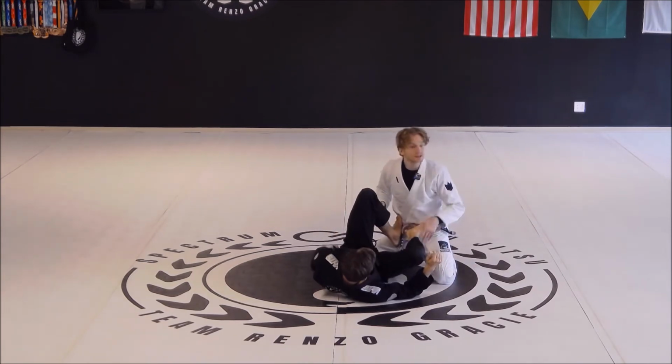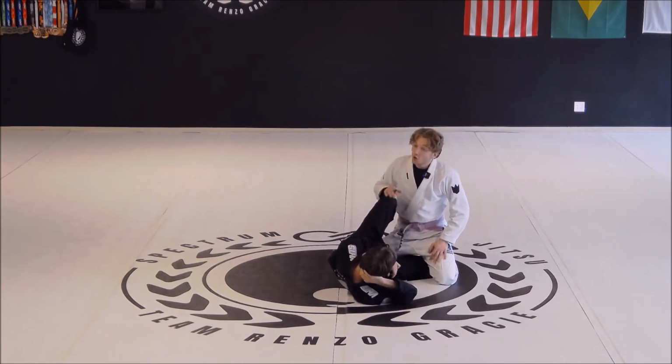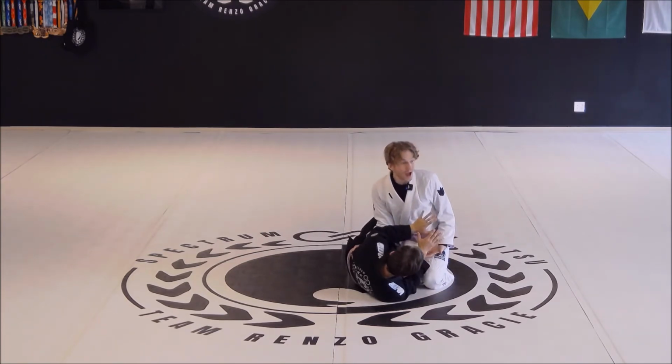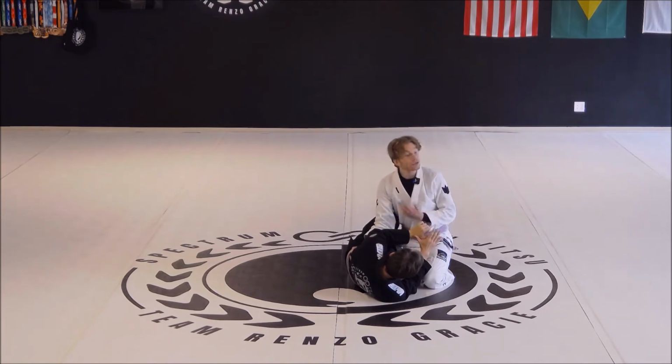Boom, if he can do this, now we're back in guard, and we have to try to pass from the top again. So if I can beat his knees by getting in front of them, now I have a pretty good shot at passing his guard. Let's first talk about our frame battle from here. We're gonna look at two different passes tonight from this position, but let's first talk about the frame battle.